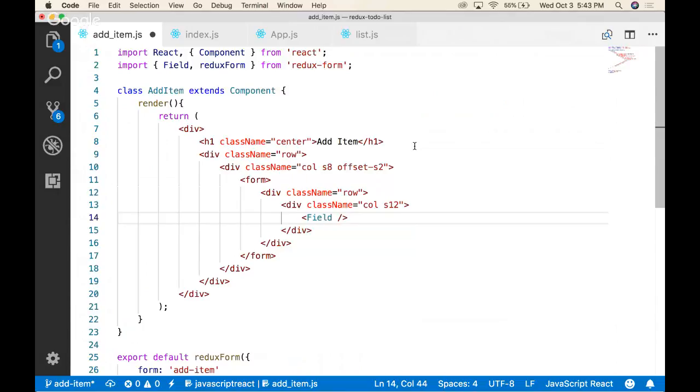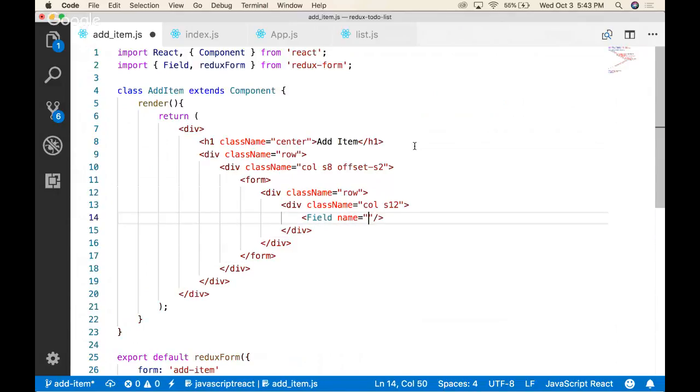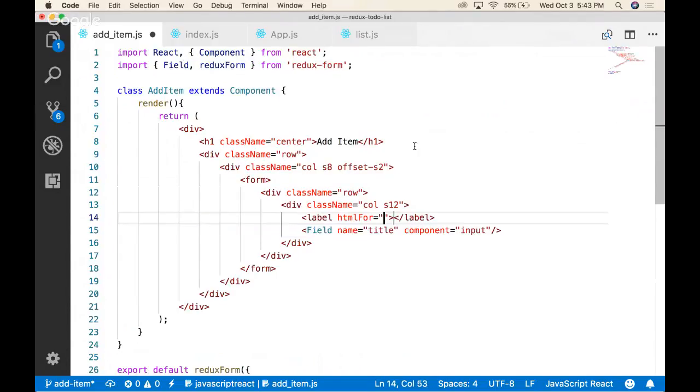Okay. And so you have to give your field a name. And we want it to be title. And you have to tell it what type of component to use. So if we just use a standard input, we could just tell it input as a string like that. Okay, and that will work. And then we could give it like a label up here. So if you're copying this, we're going to delete it in like 2 seconds. Not literally 2 seconds, but we'll say title.